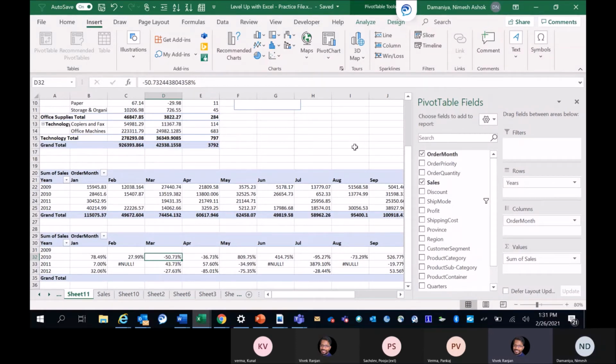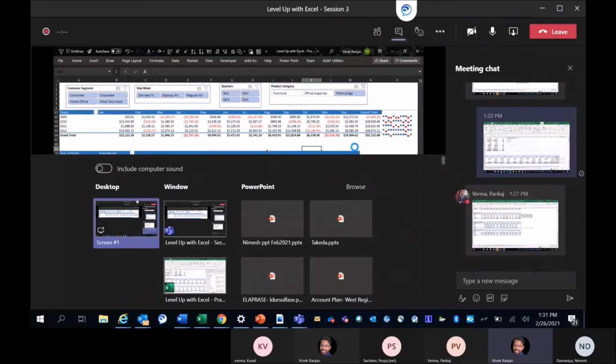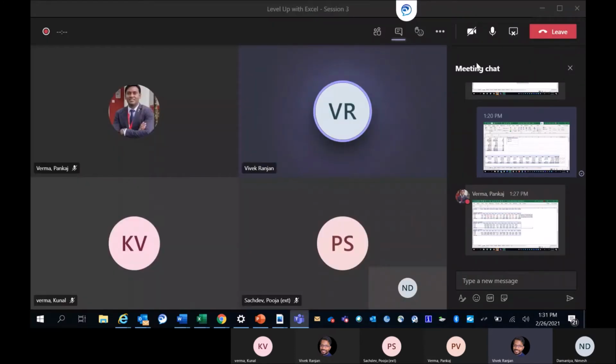But from 2009 March, your profit reduced by 50%. In March 2009, you made a profit of 277, and in 2010 you made 1359. So there is a 50% decrease. Again, based on the slicer selection, this will update. So you can do quick calculation, comparison, analysis using pivots without worrying about writing complex formulas, and it's completely dynamic.